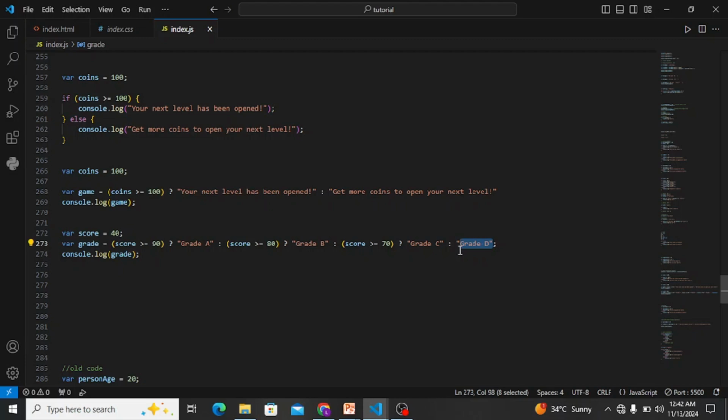So if you must make use of this nested ternary operator, you should only use it if you must. It is more advisable to make use of the else if statement if you want to utilize different conditions. You should only use nested ternary operators if and only if you must, alright.